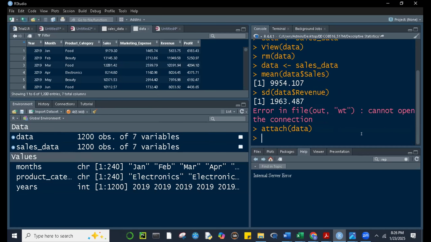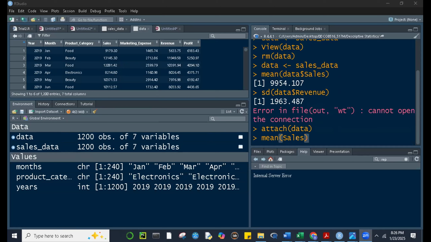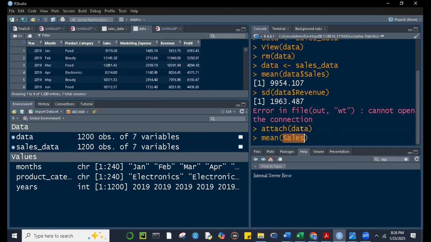So Control Enter. All right, and then mean of sales. Will this work? Could you kindly check this, class? Does that work even without the sales data or data object? Did it work, class? Okay, good. Yes, it worked. So R understood that this sales is coming from the data set, the data object.